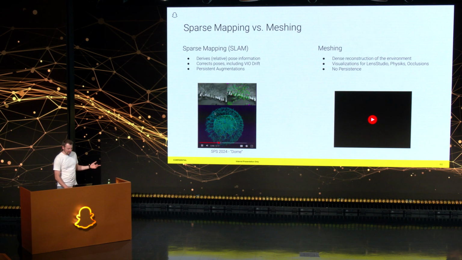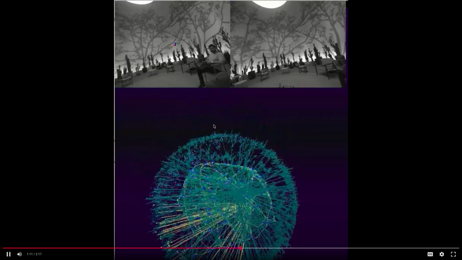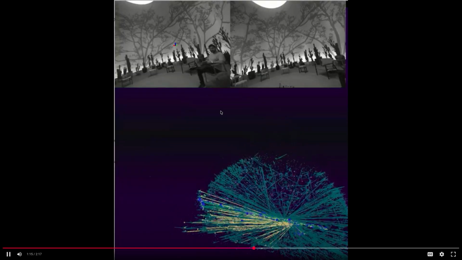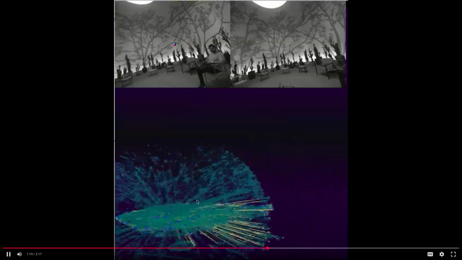And what you can see here on the left side is the actual map we created for the SBS connected council dome that we had there. First of all, you can see the dome, it's like a half sphere, and we detected many points. So we're picking up features in that environment. You can also see the trajectory that we were just walking in there while we were mapping it. For that experience, we just wanted to make sure that it's on point whenever people go in there and we can snap on it immediately.